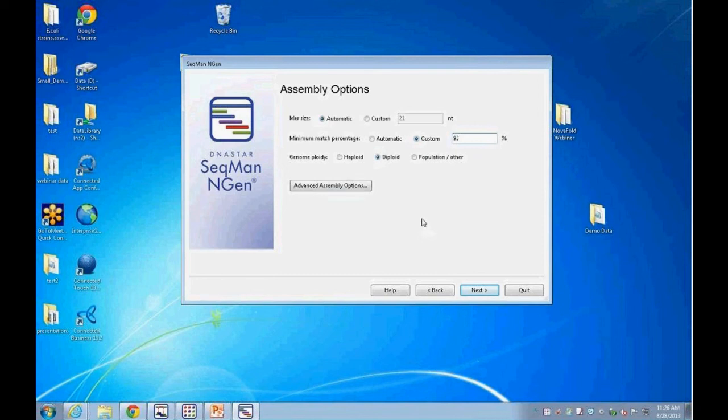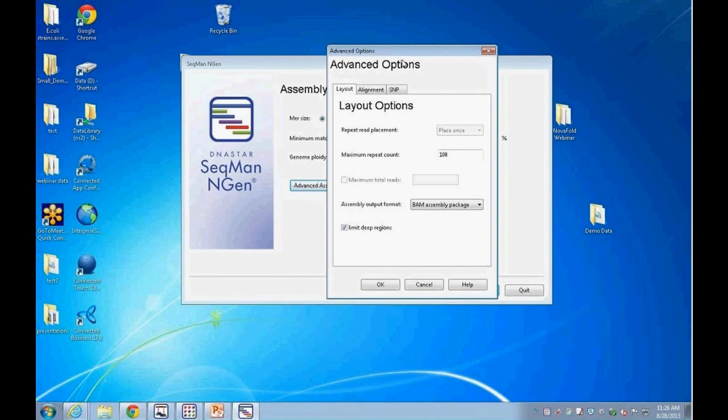So now for SNP calling, there's a number of things here that we need to consider. The genome ploidy, we give a distinction between haploid and diploid or population. Doing the p-values for SNPs depends on whether or not it's a haploid or a diploid, and then you can get the correct genotyping call and get the right confidence scores. If you have a mixed population, then you pick population or other, and we don't apply the same statistics. It becomes a set of simple filters and manual filters. If I leave this on diploid, we'll go to the advanced options now.